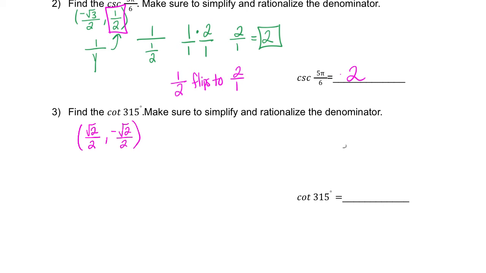So cotangent, remember, the relationship with that is it's x over my y value. So I'm going to go ahead and set up that fraction. So it's square root of 2 over 2 all over negative square root of 2 over 2. Now, when we look at this, I'm hoping that you see that this becomes a huge, giant 1 because the fraction that's in the numerator is the exact same fraction that's in the denominator, except that it's negative. So this is just going to equal a big, gigantic negative 1.